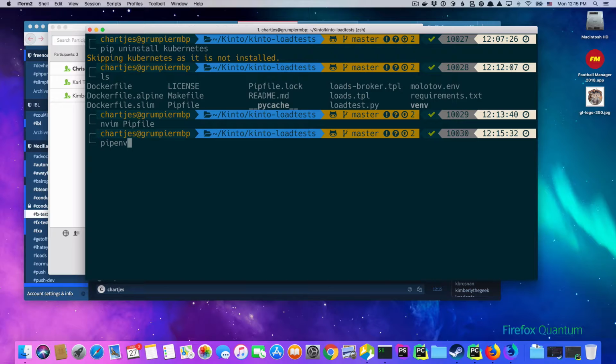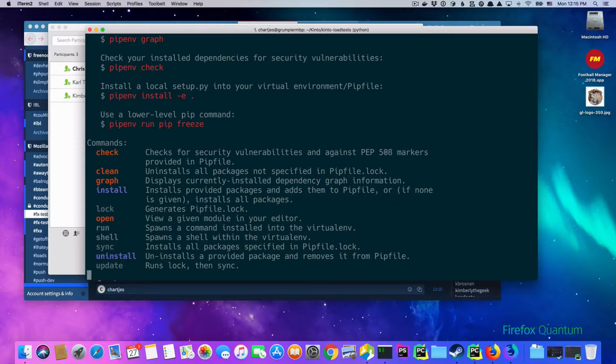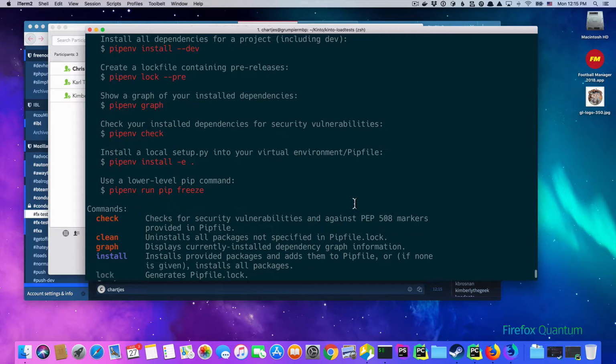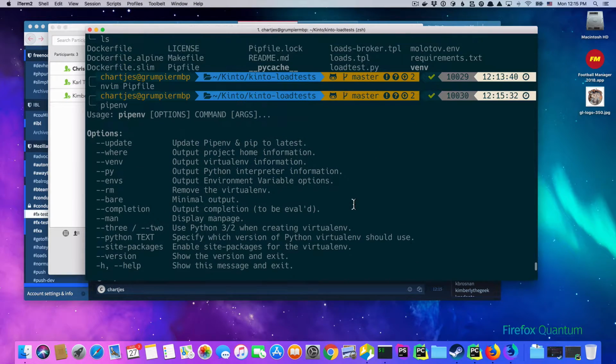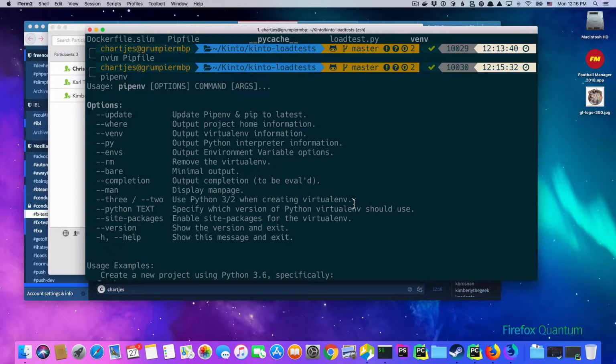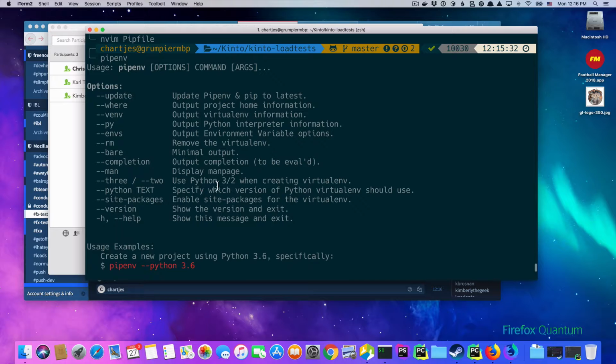So I have pipenv installed. There are instructions on the website on how to install it. There's a couple of different ways. You can actually use pip to install pipenv, which I guess is a bit meta. But if you just run pipenv, it provides you with a couple of options. I'll scroll back because there's a lot of stuff. The documentation is quite good. Initially, what we really need to worry about is what version of Python you're going to want to create. And everything else is just layering on top of it.